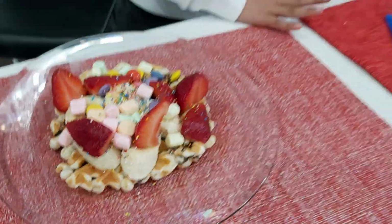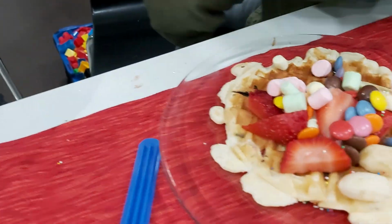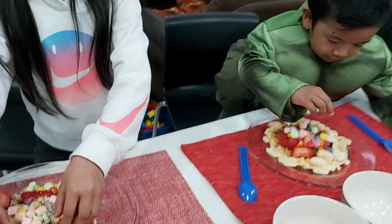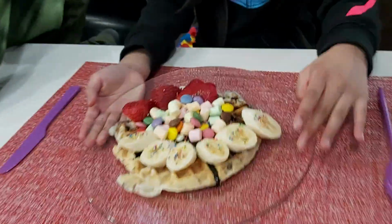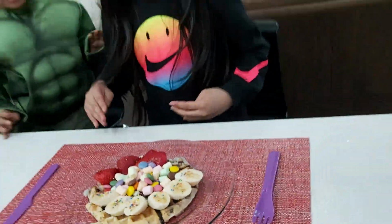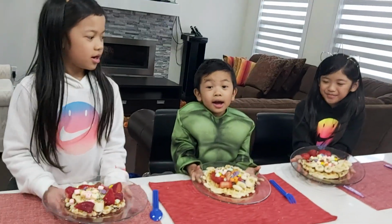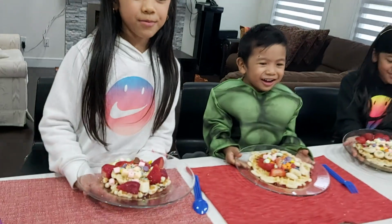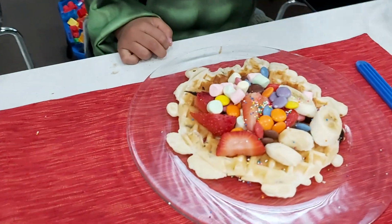You know what? What's yours? It's so creative. I wonder what mine looks like. I'm just gonna put these. I like mine. It's so pretty. Ta-da! Tell us which one you think is good or beautiful or nice. Mine is beautiful.